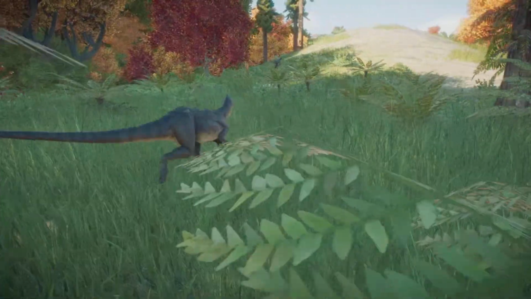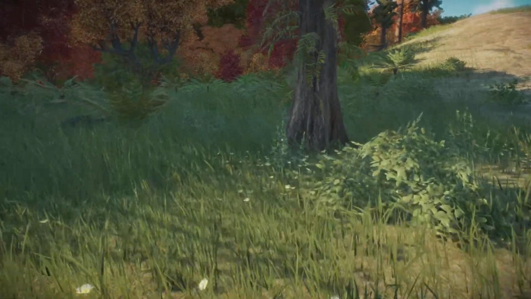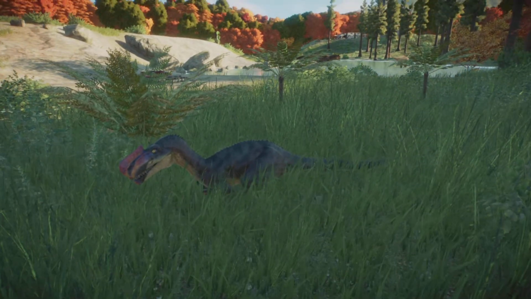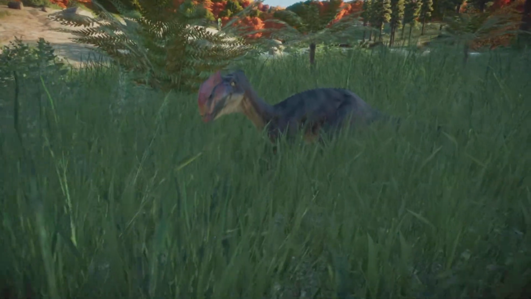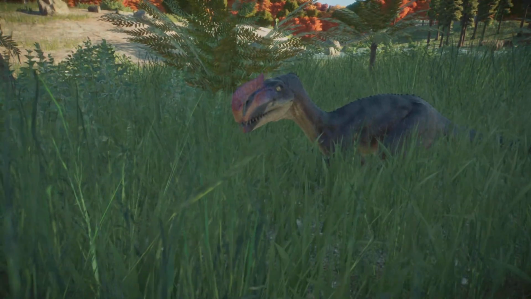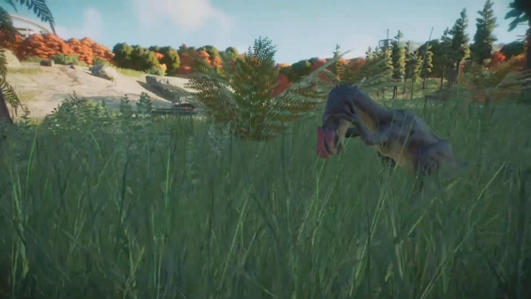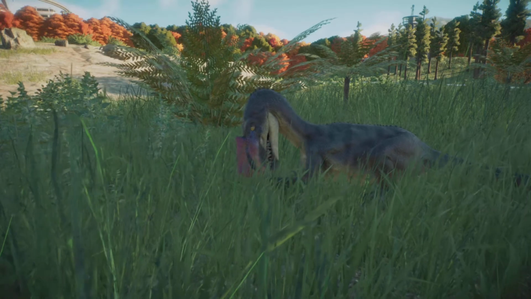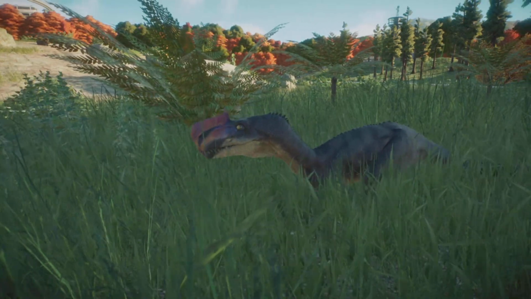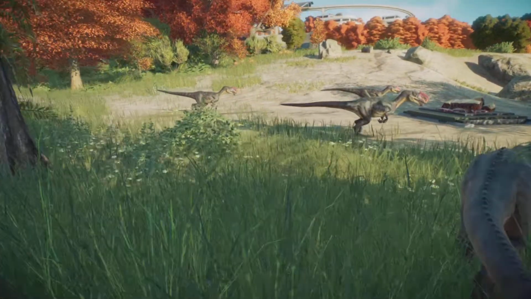So, like I said, if you do have feeders on and you have a small enclosure with these two carnivores, the small carnivores have a hard time eating. They start to panic and they will just starve to death, or they can't even drink any water and they'll die of dehydration. I'm hoping that would be fixed. I really do want these dinosaurs to coexist, even if you have feeders on.